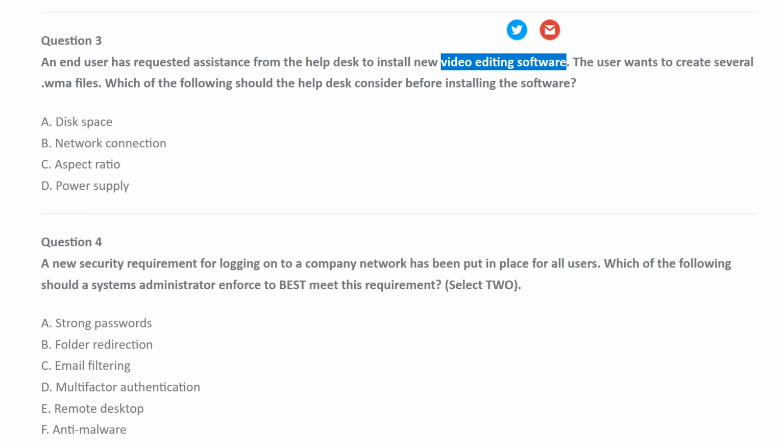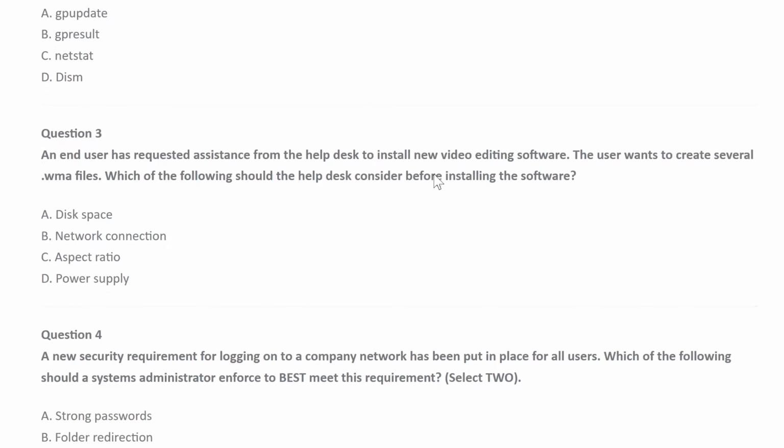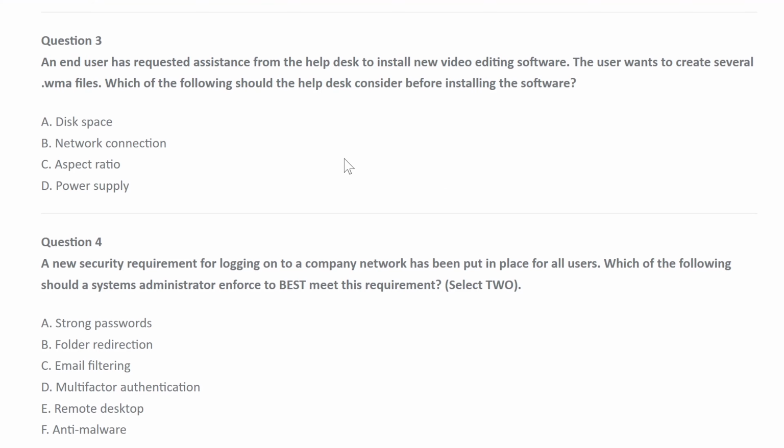So it's a piece of software that allows you to make changes to videos, like I'm using right now, basically, the way I'm editing this video. And for that, we kind of talked about this when we talked about this Chrome OS device and how these things are not usually very fast, and they're not very good at processing things that require a lot of heavy lifting, I should say, not heavy loads. That didn't sound right. So it's video editing software. We need something that's going to be fast and is going to use a lot of processing power. So first thing we need, for A, it says disk space.